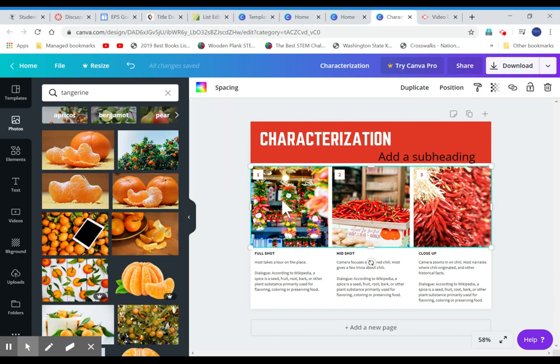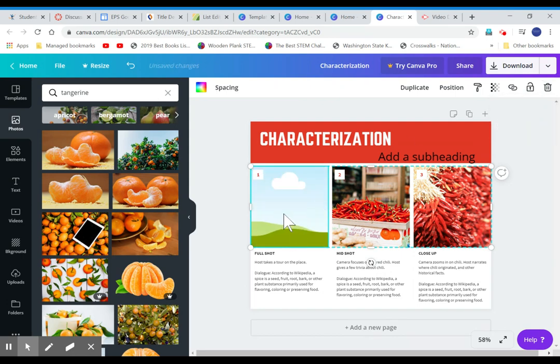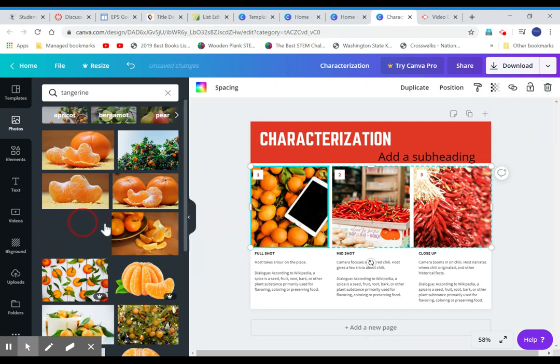So maybe I want to get rid of this picture here. I'm going to highlight it, put it in the garbage. And then this is a space for me to then drag over the picture that I want. Okay. Now, if I typed in a picture and they didn't have what I wanted, I could certainly go ahead and open a new browser and I can search for a different image.